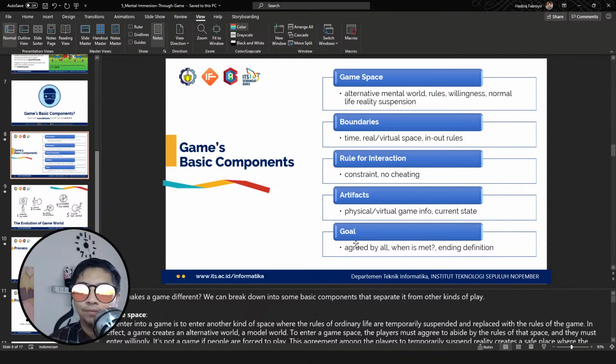And what are the artifacts? The game info is kind of very abstract. We have never recorded our own good deeds. But in the Islamic belief, we believe in angels. Angels will always write our good deeds. We have angels on our right side and on the left side. That's the artifacts. The game info is recorded by them. The current state we witness ourselves, and the reality that we witness we can also see by ourselves. That's also one of the artifacts. The position of us inside this world is also one of the artifacts. So yes, the answer is that life is a game if we follow these basic components.